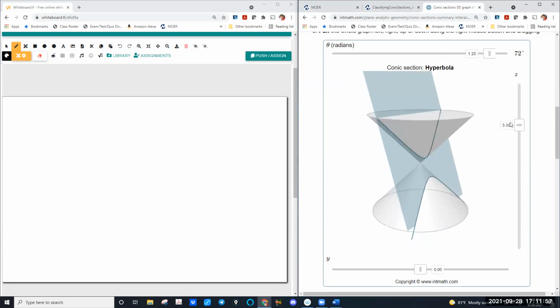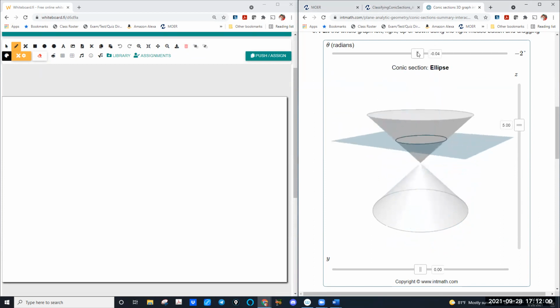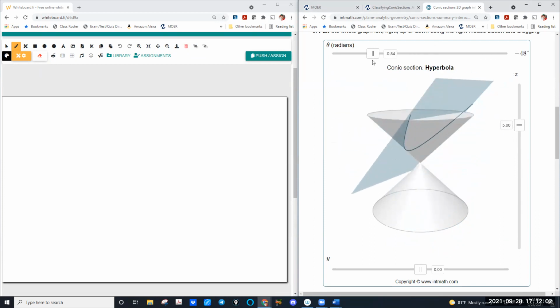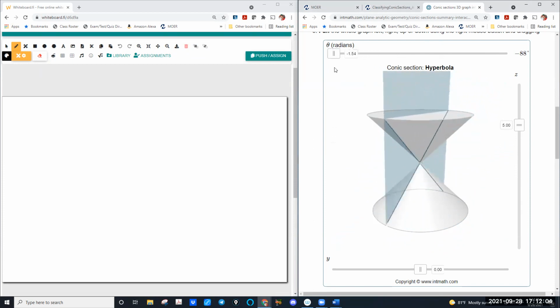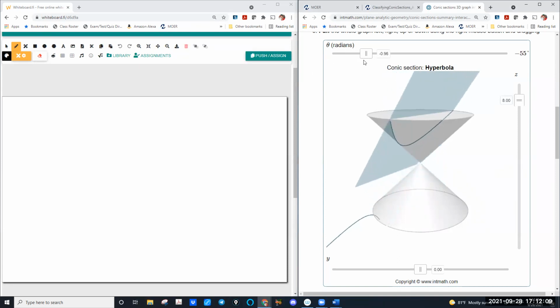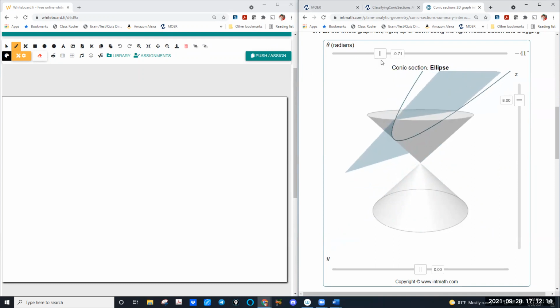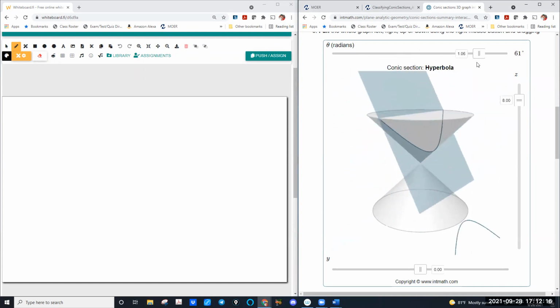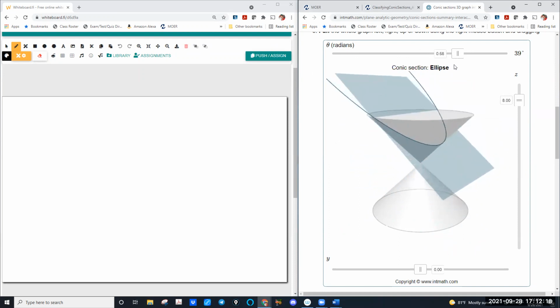And so let's move this up a little. Oops, do the angle the other way there. And we are going to get our parabola in between that hyperbola. Can't quite get it on this one. Right in there, when we're crossing over from the ellipse to the hyperbola, we're getting a parabola. So let me show you a picture of it, since I can't get the app to do it at the moment.